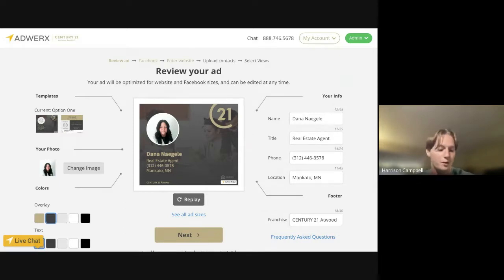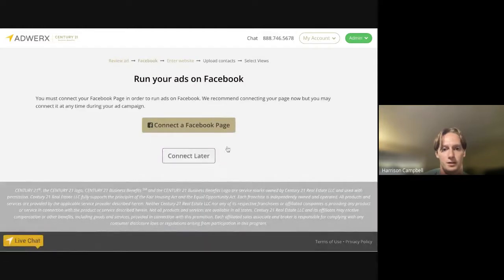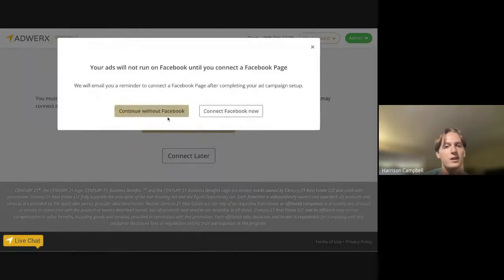So that gives people another link to access some of your content, whether that be just clicking directly to your Facebook business page. Now, the cool part about this too is that it's not going to have any other indication on your business page that this ad is running. So people won't know if this is still for your sphere. This is just going to follow around those contacts. So once they go on Facebook, it'll be on their Facebook news feed, but it won't be reaching any other audiences. Now, as far, there it is. Yep. So I'm not going to do this now, but it's a very easy process also.